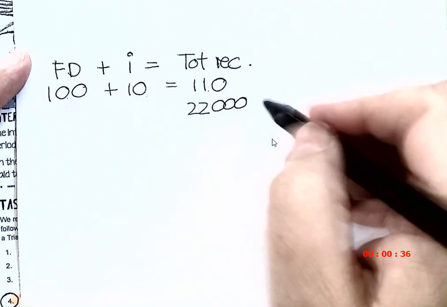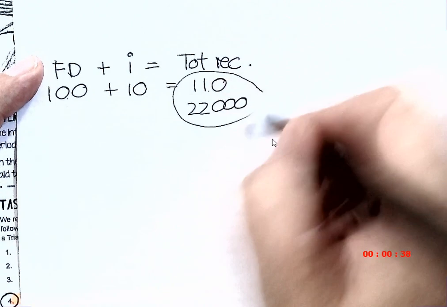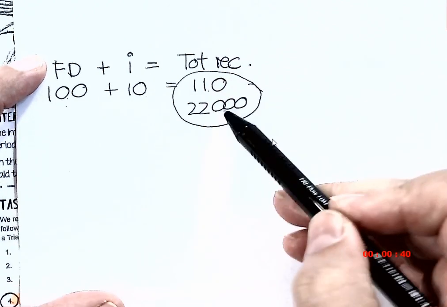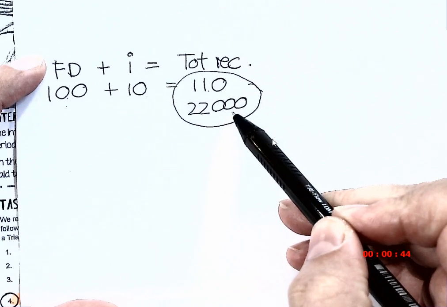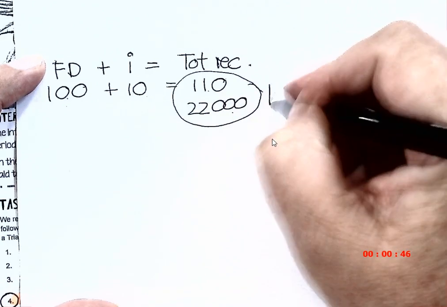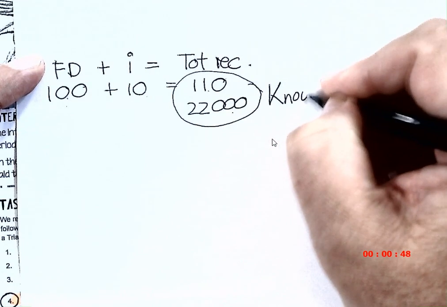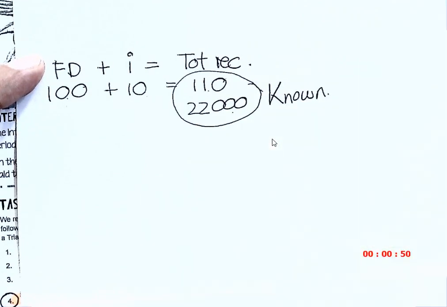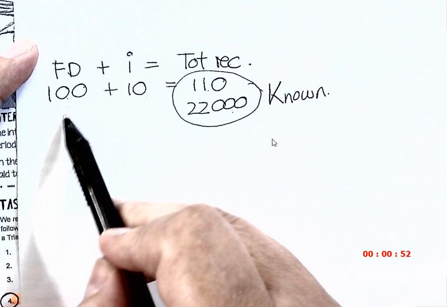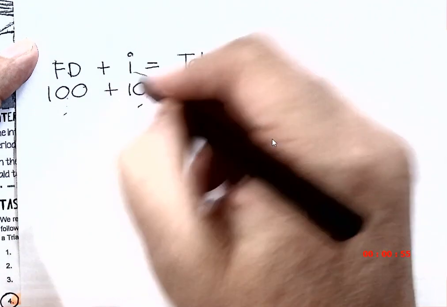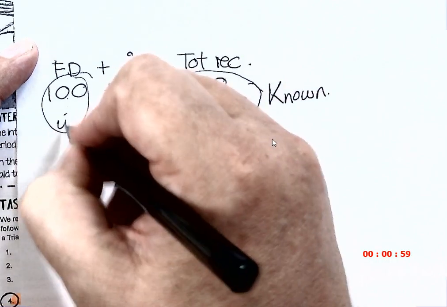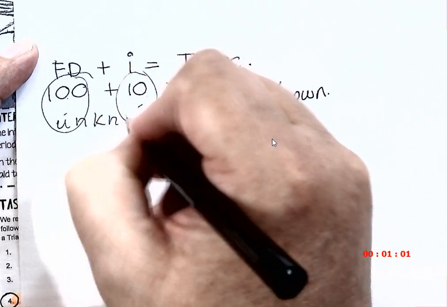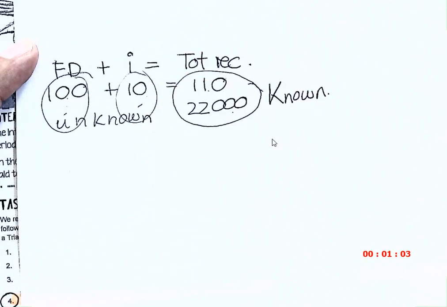I'm going to say, can you see this one? I know both the percentage and the rand. Right? So I'm going to say this is known. These ones I'm showing the rands. Can you see both of them? Depending which one I want to calculate, I'm going to say these two are unknown. The rands are unknown. Okay.